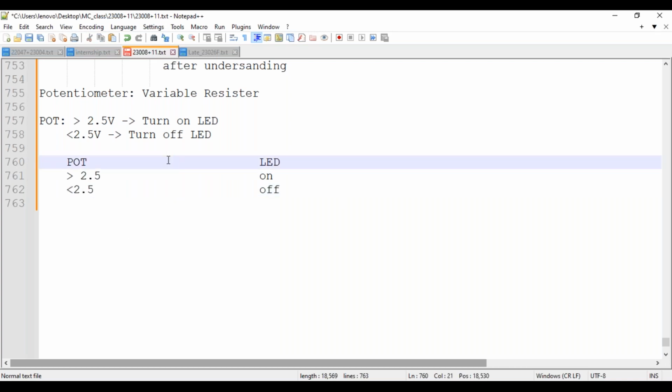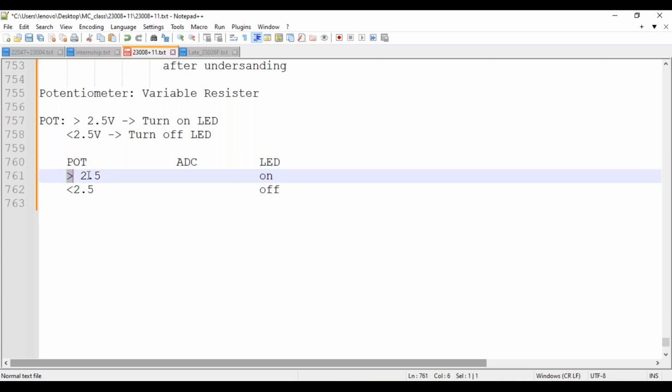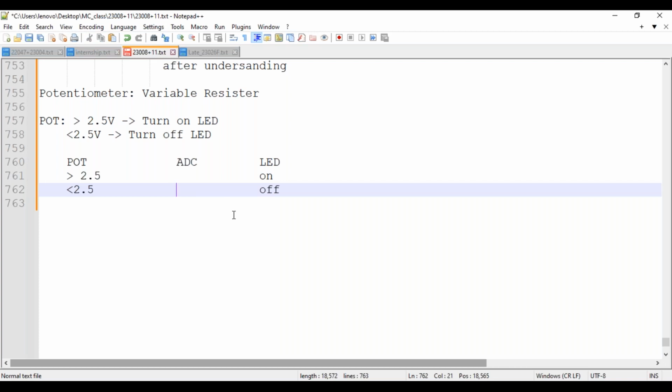So what I'm supposed to do is use an ADC block in between the potentiometer and the microcontroller. For a voltage of 2.5 volts, this ADC gives me a digital value. For a voltage lesser than 2.5 volts, it gives a different digital value. Accordingly, I have to take the action. Is that clear?